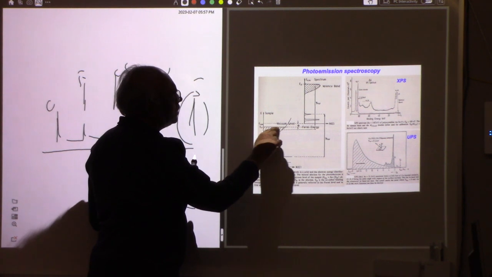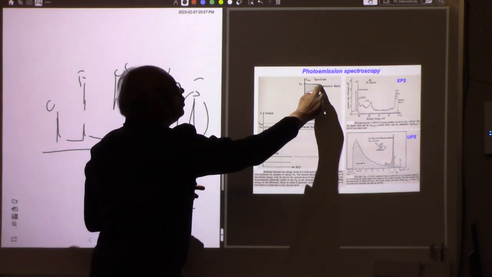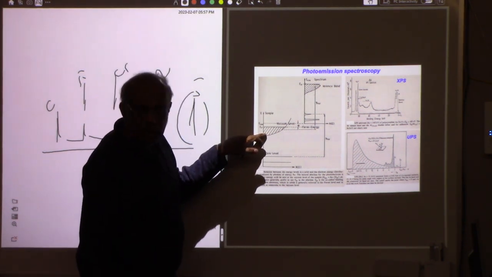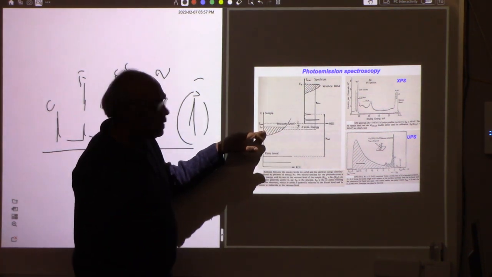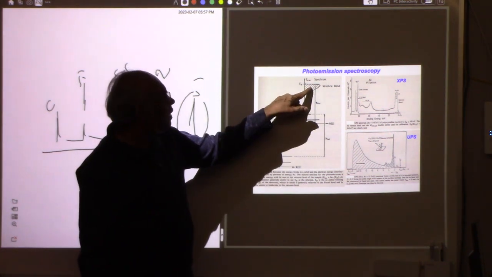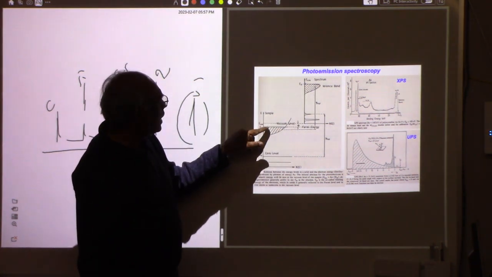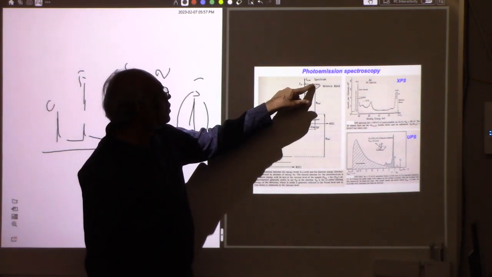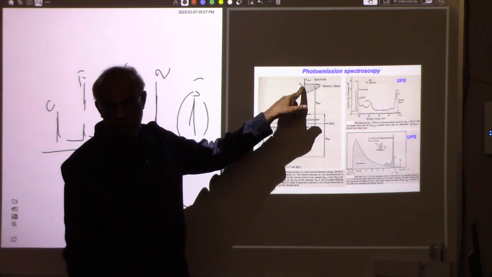After here, what happens? Nothing coming out. So if you have an electron coming from here, you have a certain kinetic energy, right? If you go here, that energy is a little higher. If you go here, that's the maximum. After that, no electron, right? Then your kinetic energy goes to 0. So from here you can directly get your EF.